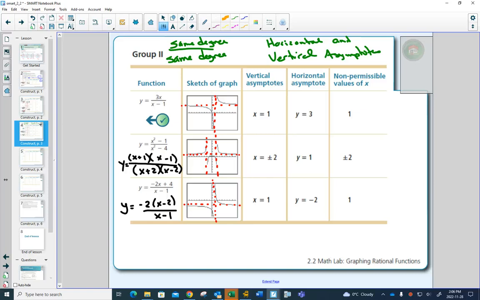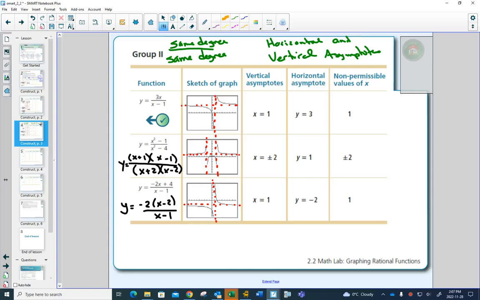Horizontal asymptotes tell you what's happening when x is really, really big. Okay? I wanted you to do some estimation mental math if I give you a very big number. How big? Like 1 billion. What is 3 times 1 billion really close to? 3 billion. Okay. What is 1 billion minus 1 really close to? 1 billion. And if you had 3 billion divided by 1 billion, what would you be close to? You'd be really close to 3. There's your horizontal asymptote.